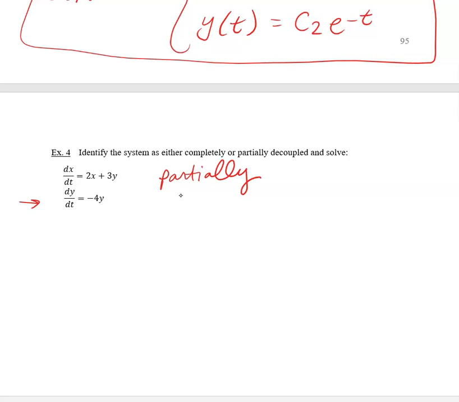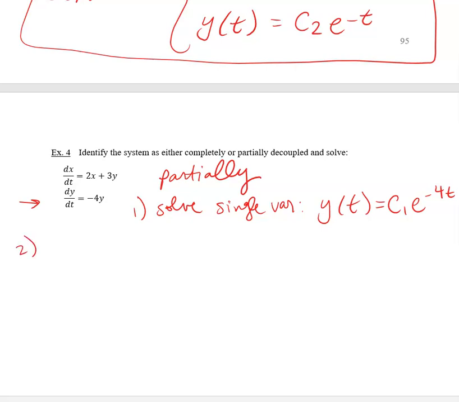All right, first we're going to solve the single variable equation. So in other words, dy/dt equals negative 4y. I'm going to skip the details, but using what I did in the last example, separating the variables, we would get, here, let me write some of this down. Solve for the single variable equation. This would have been y of t equals c1 e to the negative 4t. Just separate the variables and you'll see what I'm talking about.